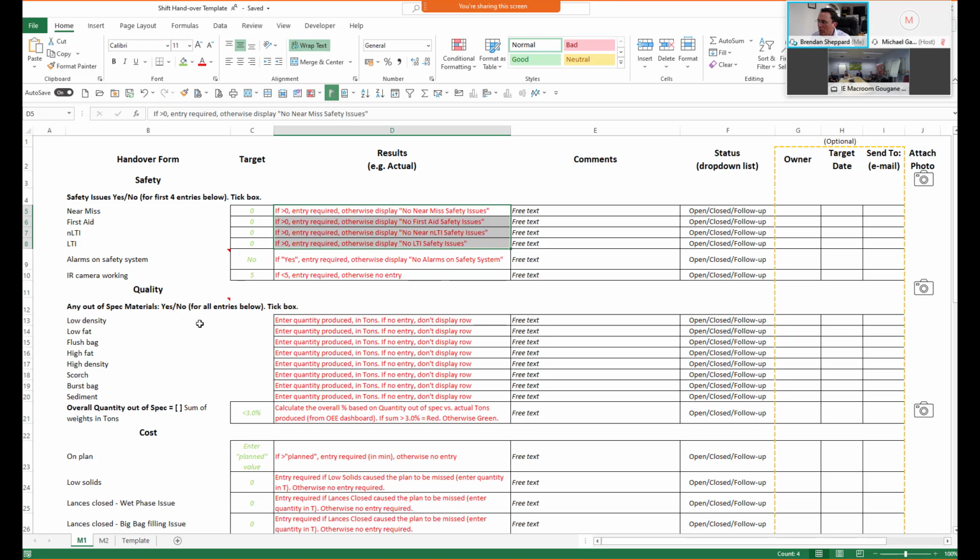Okay, same way with all of these items. We've made it generic. It was intended for the ones that do often occur and exist maybe for a number of shifts at a time. But that same information, if you want to select anything as a follow-up and pass that over to the next person, then by clicking in the drop-down list follow-up, that information will get pre-populated into the next shift report.